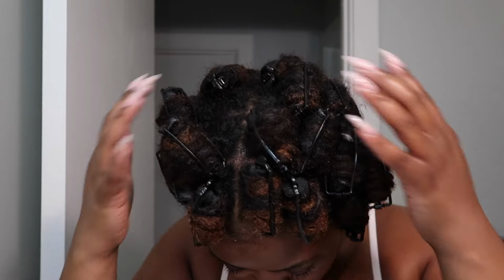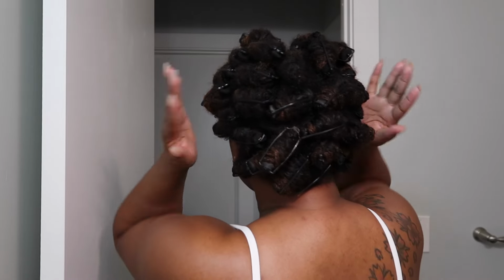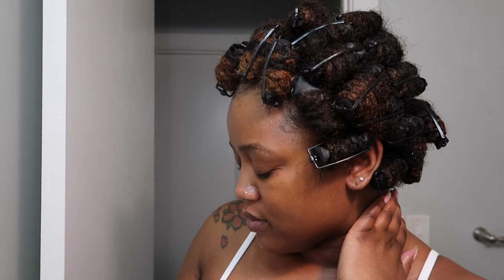And this is how it looks once I'm done, y'all. Again, very simple and straight to the point. So y'all, it started off so good. I was so excited. I was looking at my head and I was like, yeah, we are going in the right direction. But this is when things start to go a little downhill.